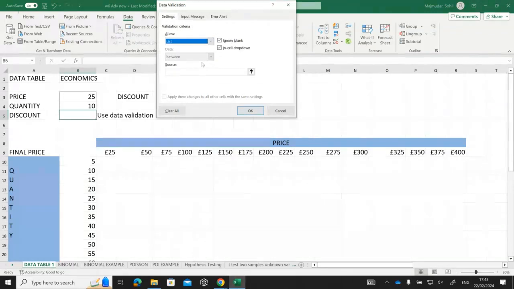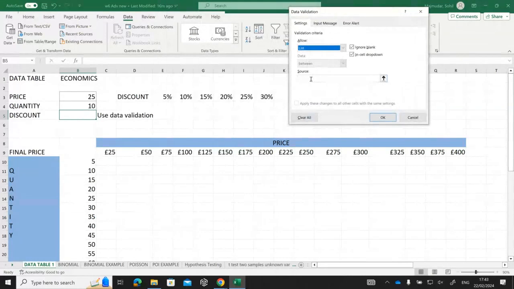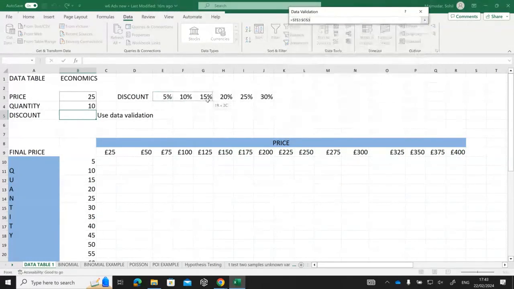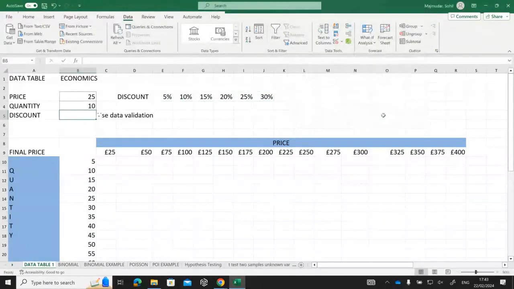This, very good. And the source is you select. Very good. Okay. So now if you see you have a drop down. Right, this question number 1.